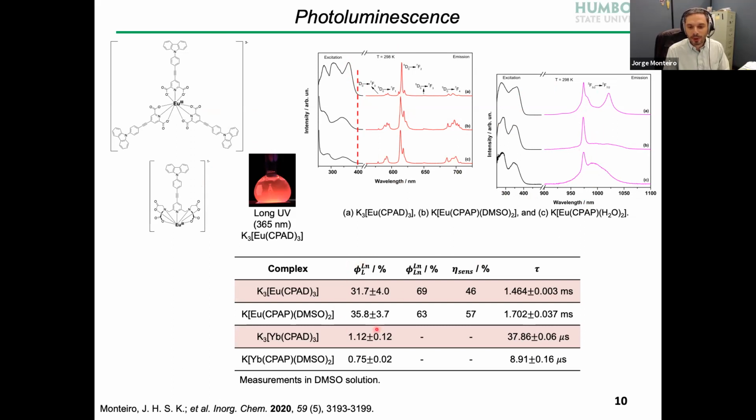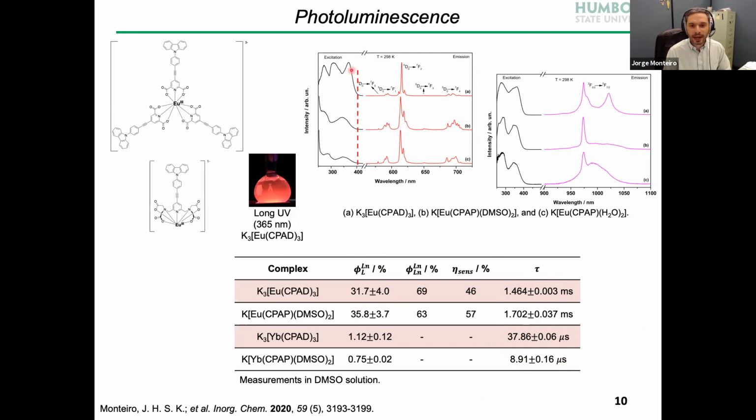Quantum yields are around 30%, which is very good. So this kind of compounds, anything above 20%, great. And it's very bright, which is what matters for cell imaging. And again, here lifetimes in the millisecond range. In the NIR, we have shorter lifetimes because the energy gap is lower. So therefore, in solution, it's very easy to quench the excited state, and that reflects in a decrease of the excited state emission lifetime.